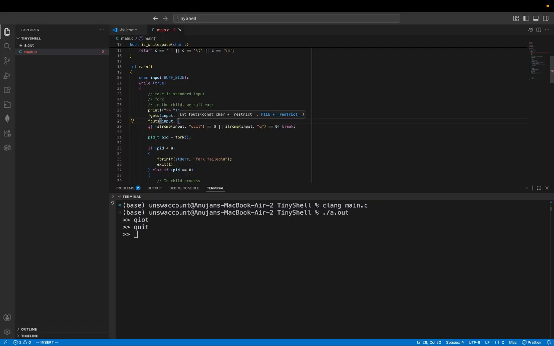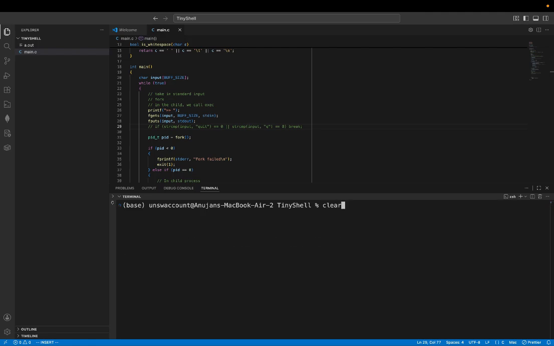Input and then standard output. Wait, no, just to clarify. Yeah, it's saying quit. Why did that not work? Should I say exit? Will that make you feel better about yourself? No.